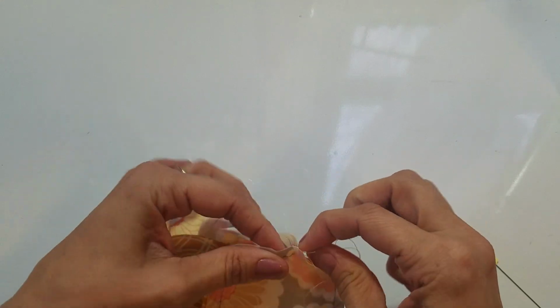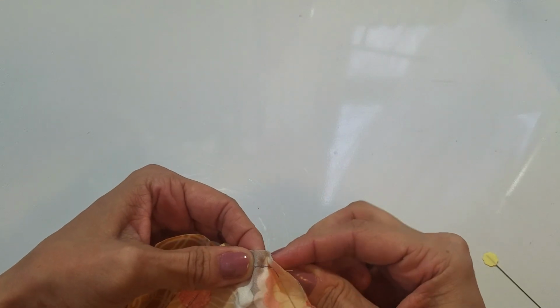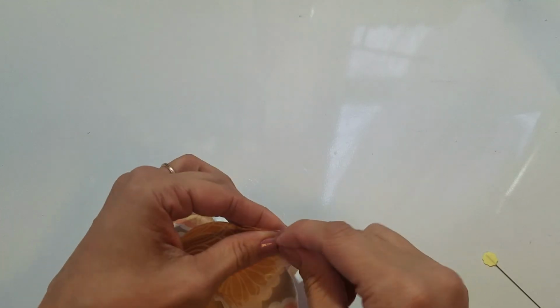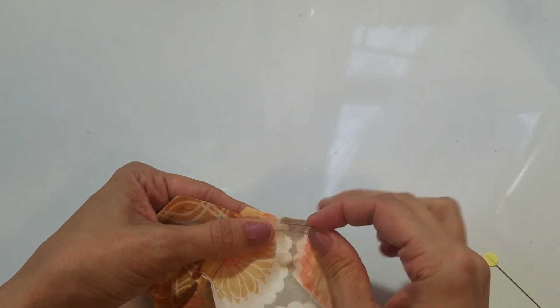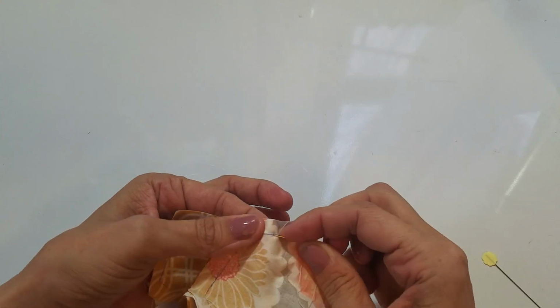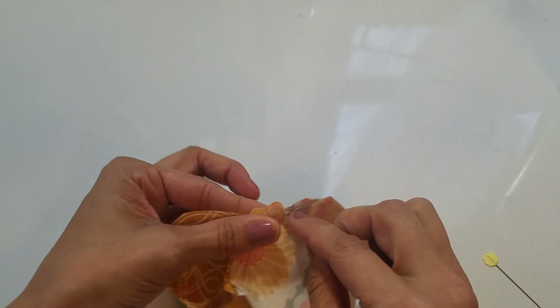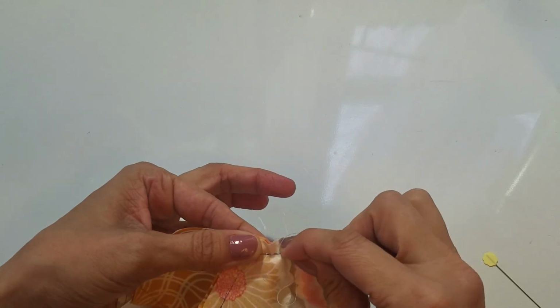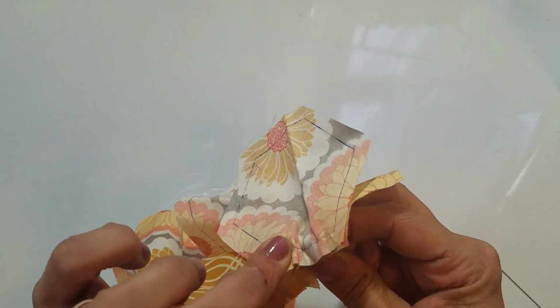And I looked it up, or I measured my stitches. I tend to stitch about 5 to 6 stitches per inch. And you may prefer a shorter or longer stitch. I haven't had issues with this stitch length. I wouldn't go longer, but you could certainly go shorter. And some people are really good at sewing tiny, and some people aren't.